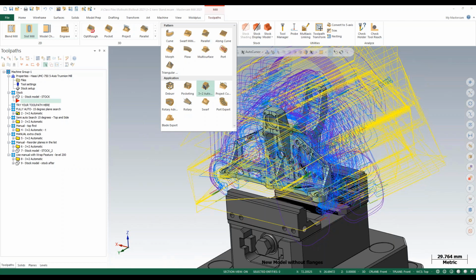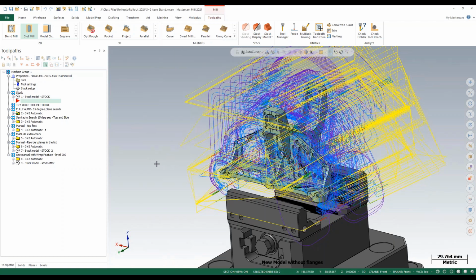The warning I want to give you guys, and the warning I gave before in the previous webinar, is be careful with 3+2 automatic with the tool plane set to automatic or tool axis set to automatic, because it's going to make some educated decisions, not based off machining principles, but based on mathematical principles. So in this situation, it's currently set to automatic across the board with a 15 degree step. So every 15 degree steps, if you feel the need, add a perspective or add a tool axis.